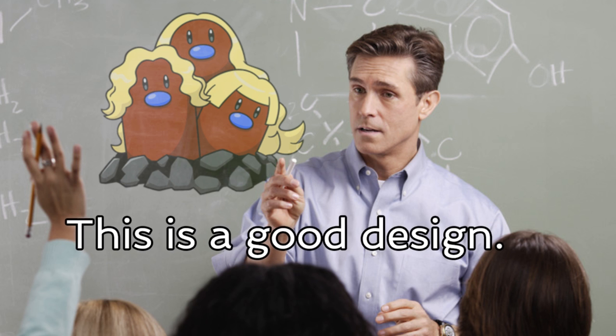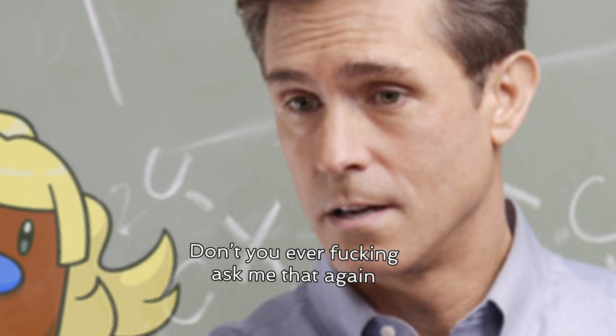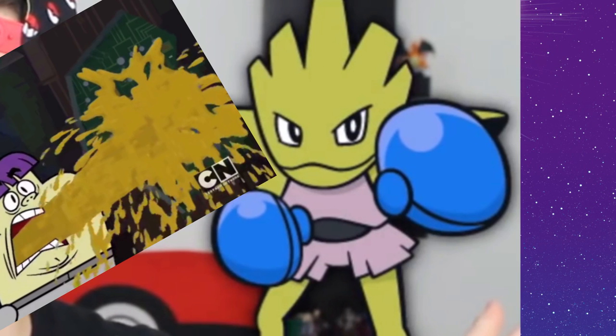A trend I've seen is people just saying, 'hey, these colors are cool,' and then not explaining why they think that. Hitmonchan — this shiny is easily one of the best looking and most noticeable shinies from generation 1. The blue gloves definitely play a huge role in what makes this shiny so awesome, but it doesn't end there. Vomit Brown and Screen of Death Blue go together well?